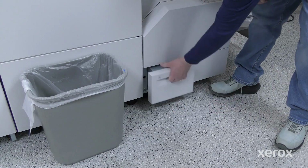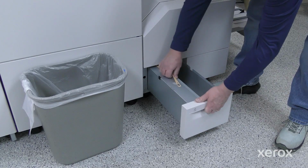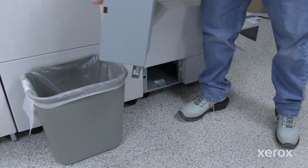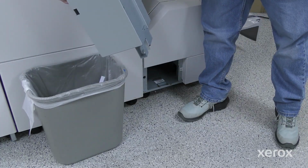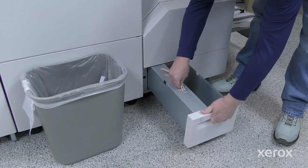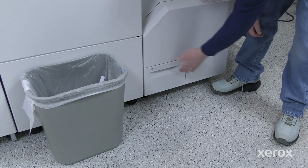Pull out, but do not remove the trimmer waste container. Grasp the belt at the end of the container and remove the waste container from the trimmer. Discard all waste and paper scraps. Reinsert the empty waste container in the trimmer, then slowly push in the container until it stops.